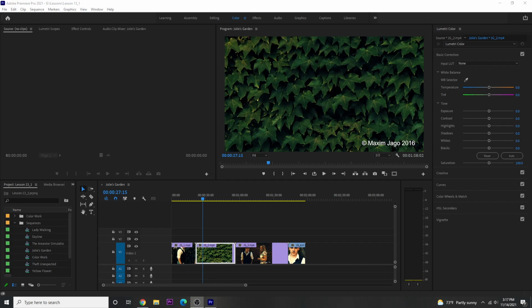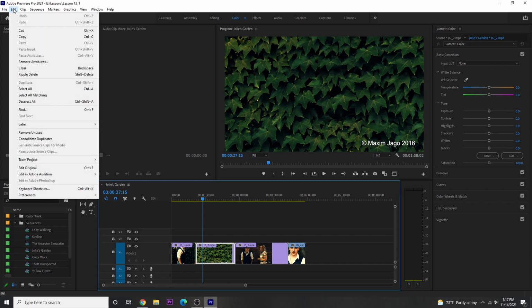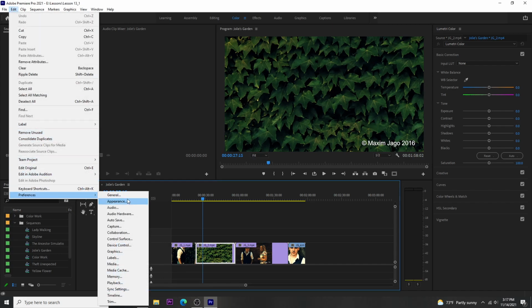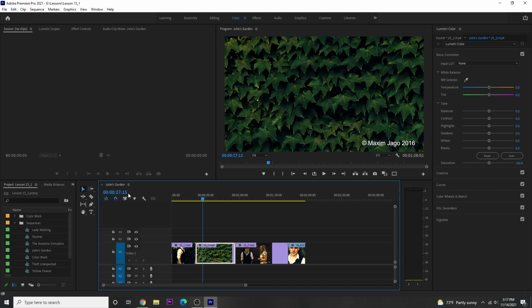So if your computer monitor and Adobe Premiere are capable of this, and it's going to depend on things such as how much RAM you have and some of the settings, you can look to see if you have it. You would want to go to Edit, and then come down to Preferences, and then General.